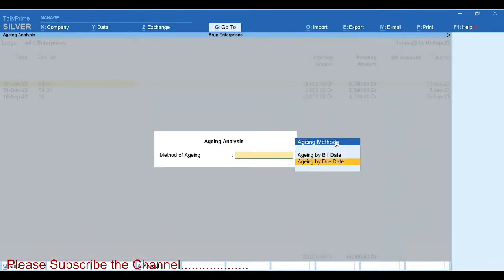Based on the due date, if you want to extract the aging of the pending bills, you can select aging by due date. In case you want to extract the aging of pending bills based on the voucher entry date, you can select aging by bill date, right? Now here I'll be selecting aging by bill date.